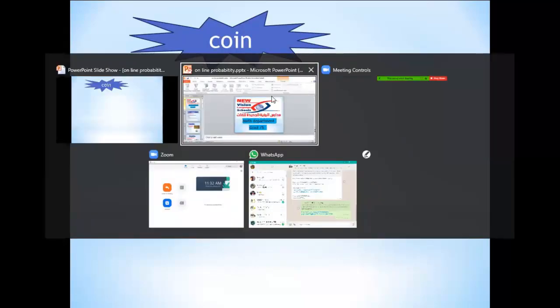Fine. In the first term we took the probability of 4 or 5 items. We took coins, cards, balls, the number of students in the classroom, and also a dice. First, a coin. How many faces does it have? Raise your hand and tell me. A coin has only 2 faces.